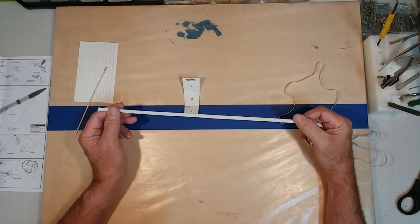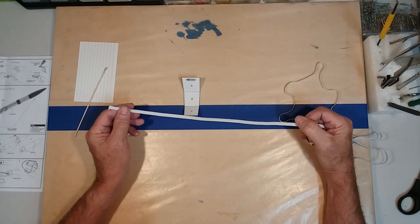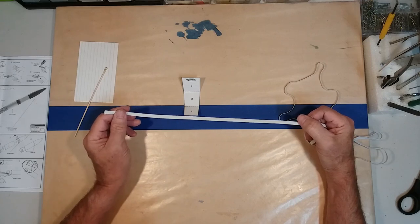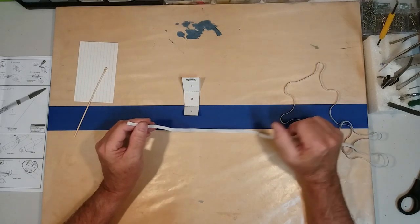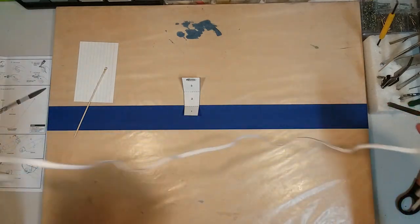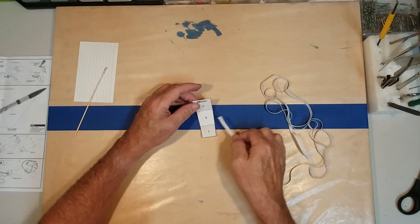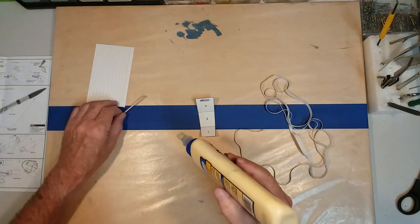General rule of thumb is you want your shock cord to be about 2 times the length of your rocket. The Olympus is just a little over 29 inches long, which comes out to 30 inches rounded up, which would be 60 inches overall, which is 5 feet. So we've cut out our shock cord to be 5 foot long. Now we're ready to start gluing our shock cord mount.